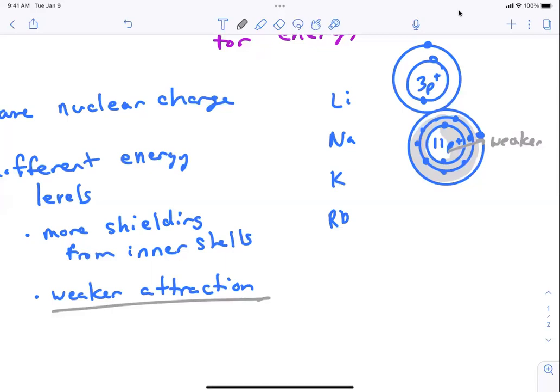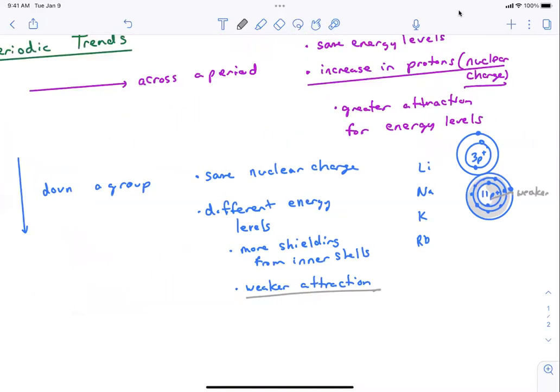And those two concepts explain every single trend. The general trend, I should say. There are exceptions that we can talk about, but the general trend fits in both those. All you're really talking about in every single trend is attraction. Are you getting more attraction? Or are you getting less attraction? And what does that mean for each trend? So once you have these two concepts down, whatever trend they give you, you can apply these concepts when necessary. So don't memorize increase and decrease and stuff like that, because that's never going to be the question. It's going to be why does it increase or decrease?